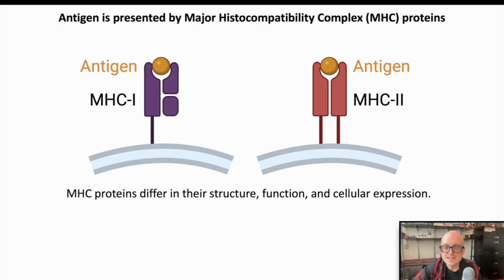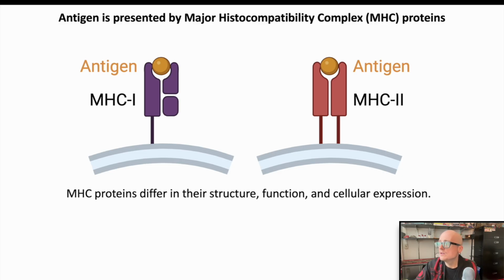But the purpose of this slide is just to say that T cells require antigen to be associated with MHC in order to see it, in order to interact with it. They cannot bind to an antigen that is just floating around as a soluble molecule in the extracellular environment, or even stuck to the surface of a pathogen, because MHC is a host protein. We only find it on our own cells. MHC is not found on the surface of pathogens.